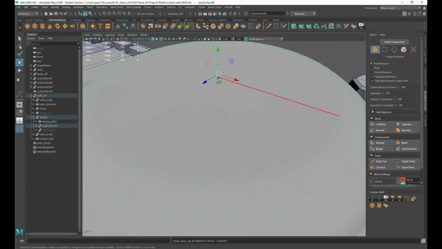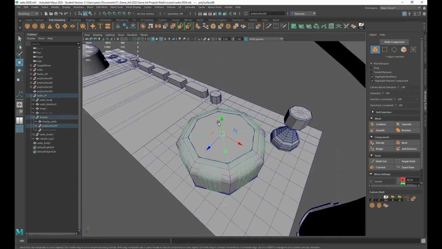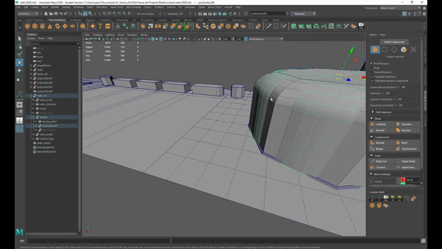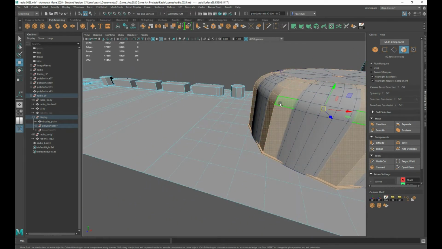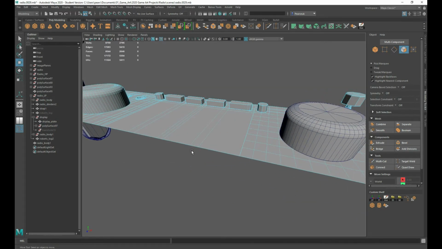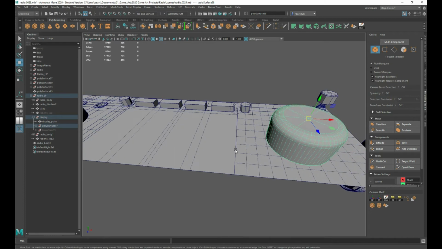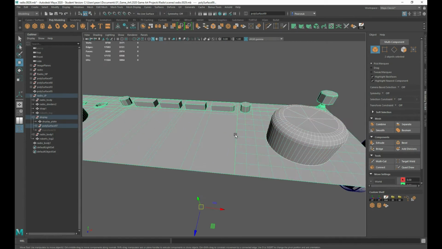I don't think I've actually got the pivot perfectly in the center. There we go. And there we go. So now I've got that section, and I can just grab those faces and just delete those altogether because that's now in place. So I've got the base and I've got the dials, so I can just combine those together.